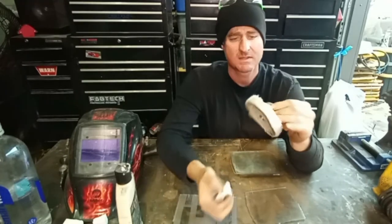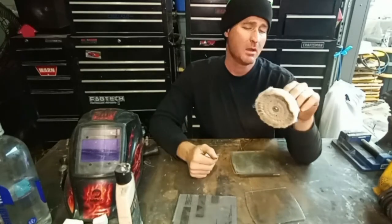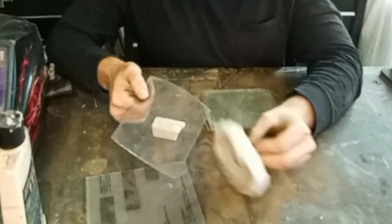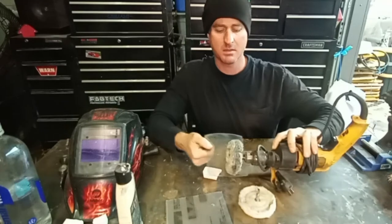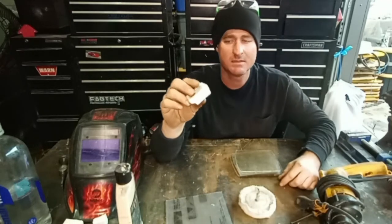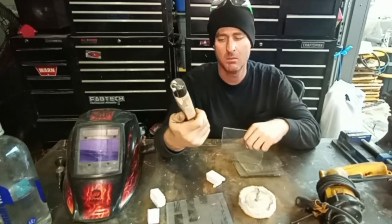You go brown, then green, then white. You can use it on a couple of different wheels. What I have is a cotton wheel — I'm going to use it on my drill. Usually people use a big buffer or a bench grinder, but I don't have one of those, so I'll put my drill in a vice and polish it out like that — same concept, just a little slower. I found this cotton wheel at the shop; you can get it at Harbor Freight for about three dollars.